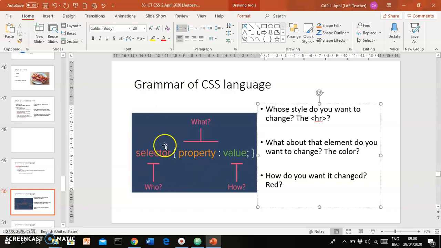So I'm referring to the selector, who. Okay, for instance, the HR. What about that particular element do you want to change? So that refers to the property. So for instance, the color of the HR. And how do you want to change it? Okay, so you give it a value, like red, blue, white, etc., or a hex value. Okay, so this is the basic grammar of a CSS code.